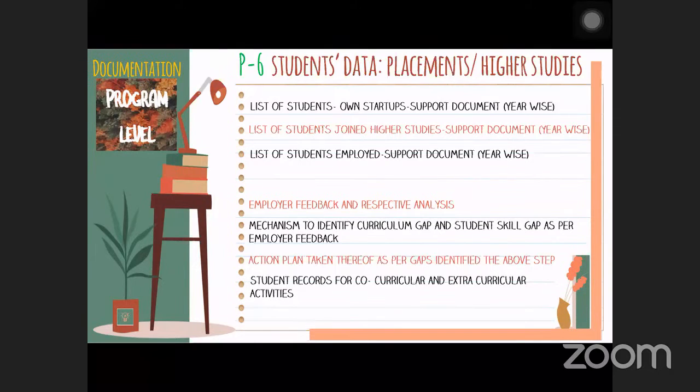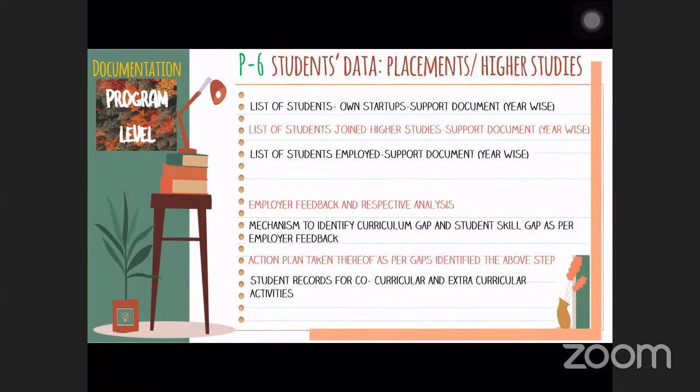Or the students who have joined higher education, maybe their admit letters, or maybe the fee receipts which have been paid by the student for the higher education. So something of this sort of documentation should be there. So these are called evidences. And the students who have got employed, their support document could be the appointment orders issued by the company.